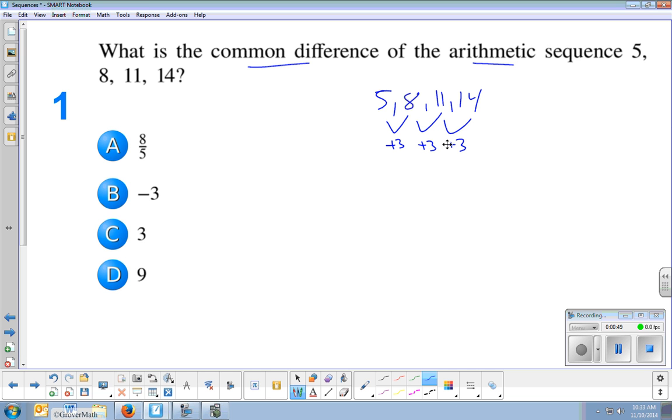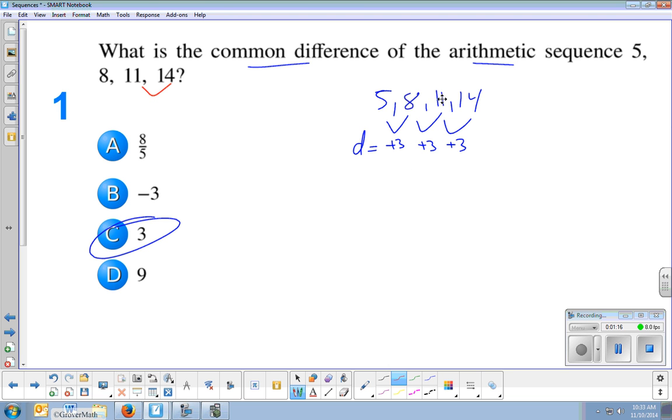It's got to be the same common difference, and we use the letter D to represent that value. It's basically the number that I keep adding or subtracting, in this case adding, to get to the next term. So the common difference here is 3. It's very easy to tell. You could just look at how I go from 11 to 14. You can pick any two terms in the sequence. It doesn't have to be the first and the second, because it's a consistent number.